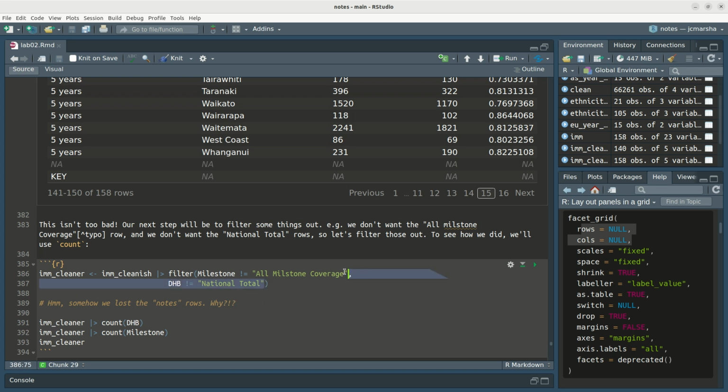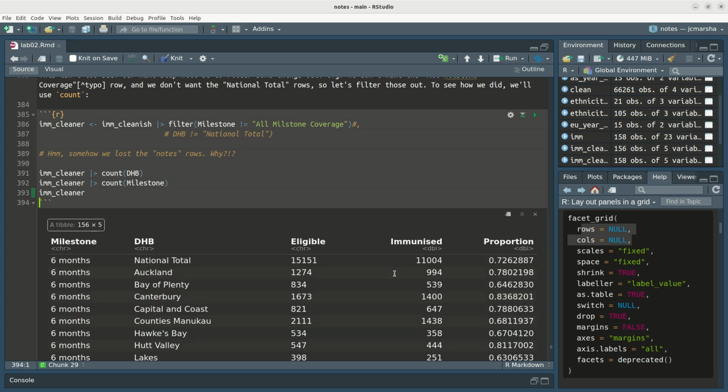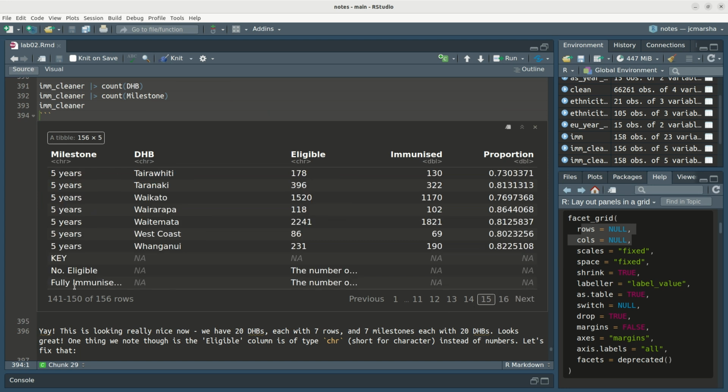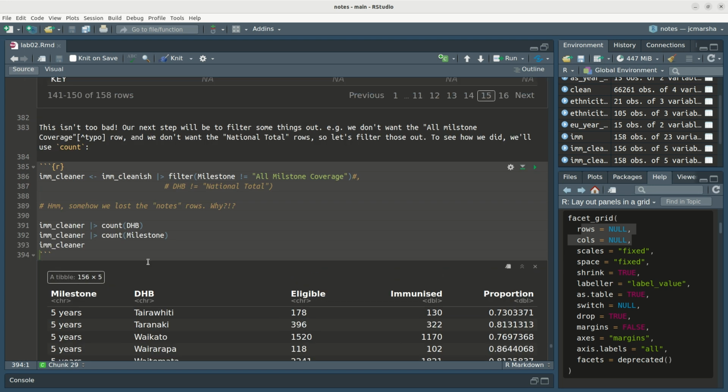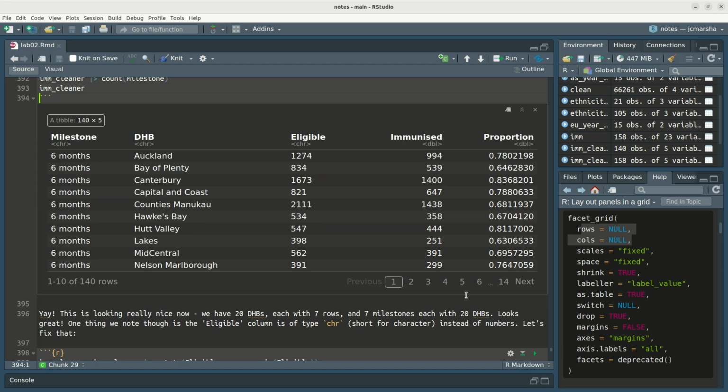If I get rid of that, so let's comment that bit out and just filter by milestone and have a look, then we can see that we still get the notes there. But when we filter and include this thing to get rid of the national total, we've lost those key rows.